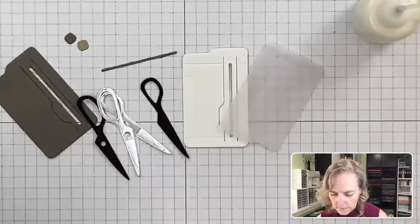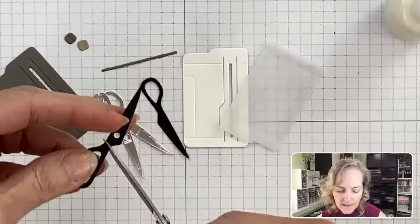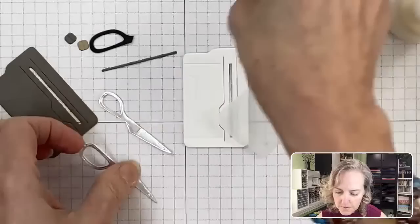So let's create scissors, you guys. On the scissors, you can see that they're kind of angled that way. So when I cut, I'm going to try to cut that way as well. And I'm cutting just the black. And then what I'm going to do... Oops, don't want to throw away that piece. That one I want to keep here.